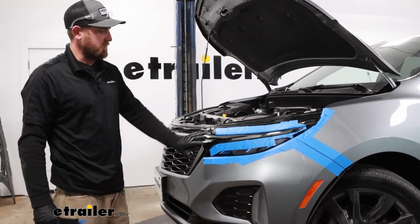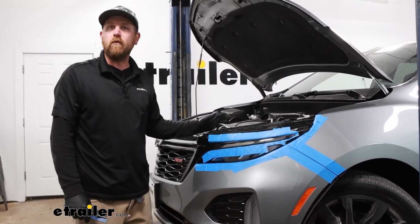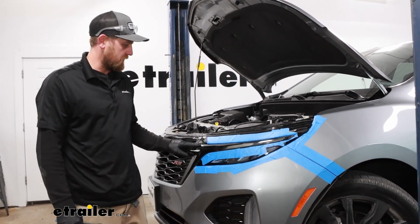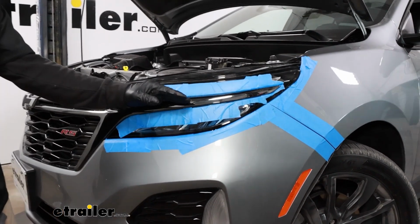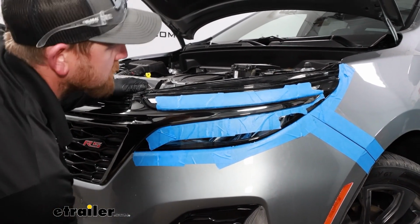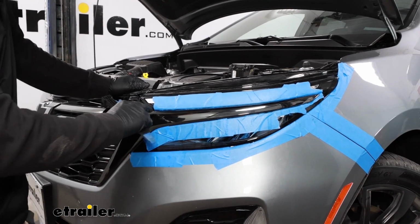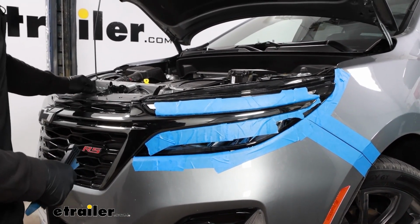What I've done now is took some blue painter's tape and just placed it all along the areas where we're going to be working. That way we don't accidentally scratch anything up. But with that said, there's this chrome piece that runs kind of through the center of our headlight, and we're going to have to unsnap that. If you lift up on the corner of your grill, that'll kind of start to loosen it up. And what I've done too, you can spray a little bit of soapy water in there. It just helps to kind of lubricate things.